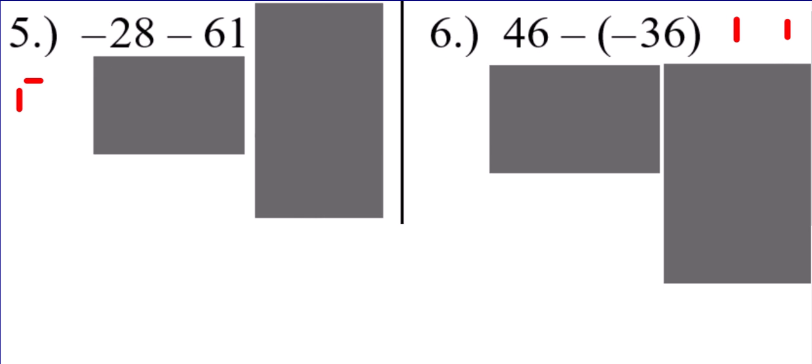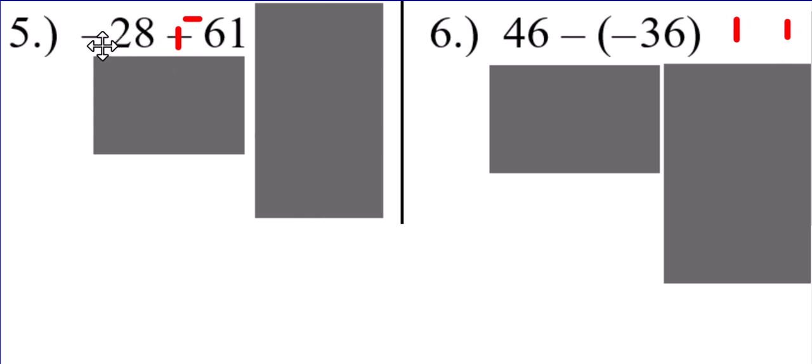Problem number 5, do you see what I see? We have subtraction in between. So with our pencil, let's make that adding the opposite. 2 slashes, one for making subtraction adding, and the next slash for making the number to the right of it become its opposite. And the reason we do this is so that way we don't have to learn a whole bunch of tricky rules with subtraction. We can just do this, and then we can use the rules of adding positives and negatives.